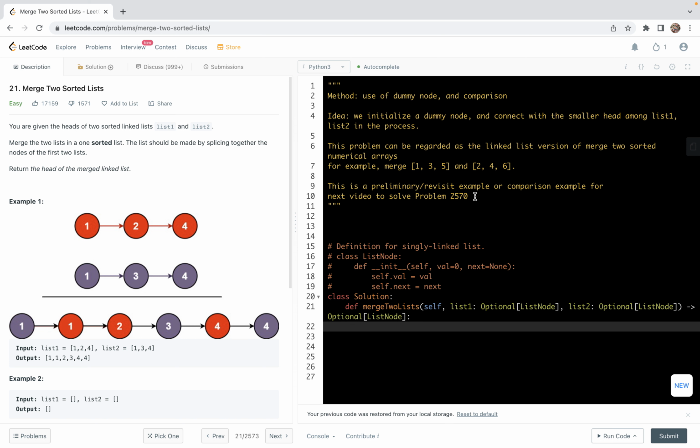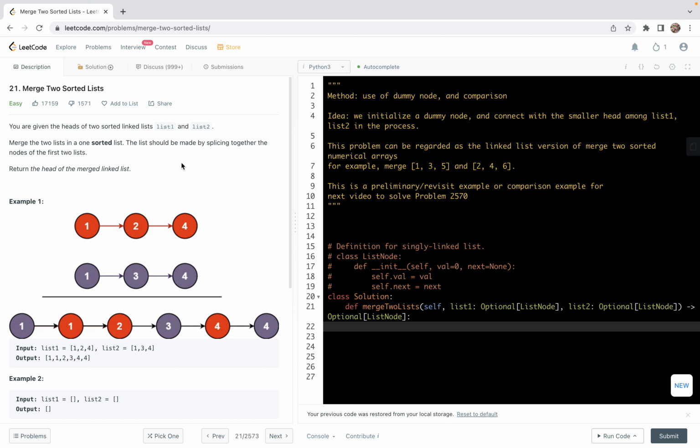So here the context is linked lists. We're going to explain how to merge the two linked lists, and then also we return a sorted list. Basically we're going to use the dummy node trick. This is actually very common for problems related to linked lists.